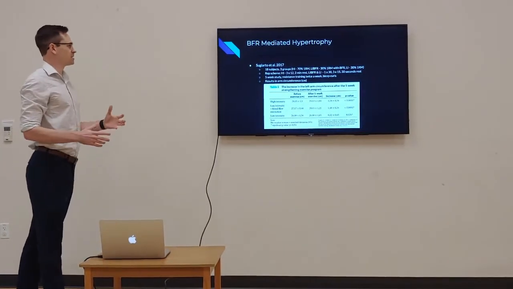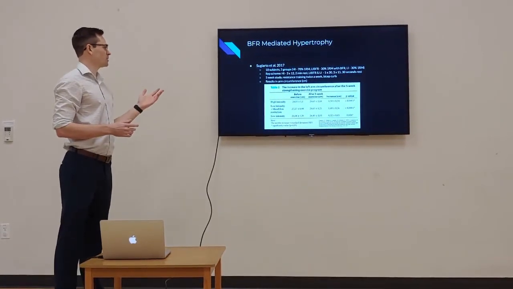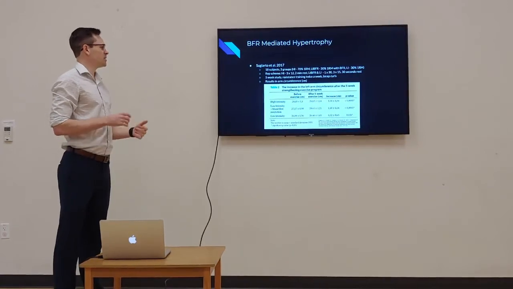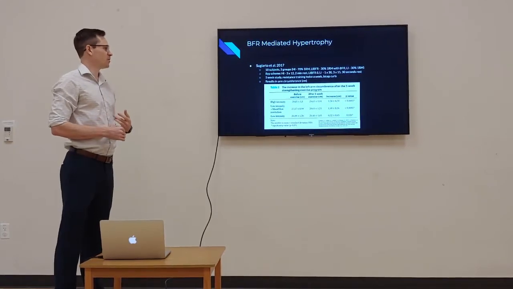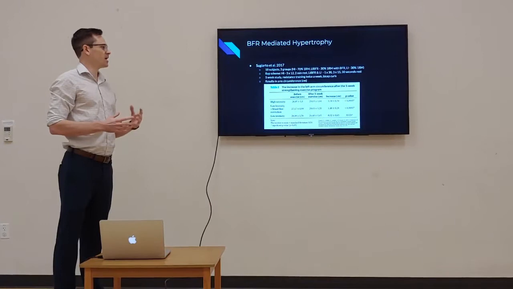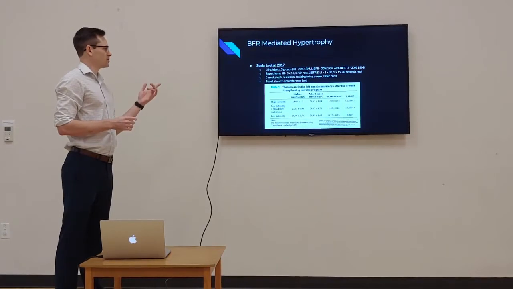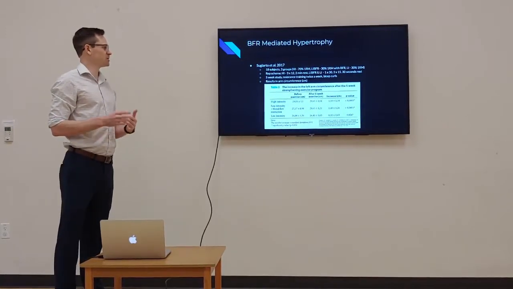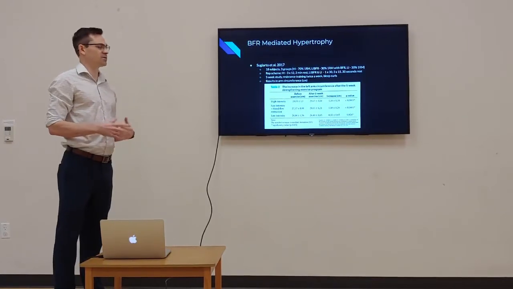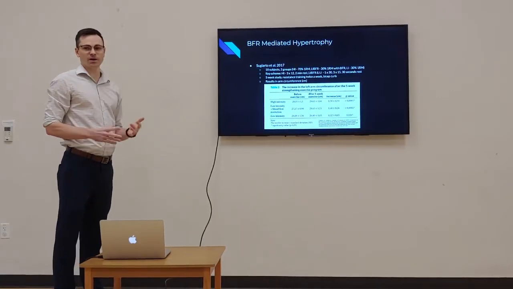So now I'm going to have some studies that we're going to look at. In terms of hypertrophy, we have Sugarto et al. in 2017. They had 18 subjects. They had a high-load group that exercised at 70% of their 1RM, a low intensity with BFR group, which was 30% of 1RM with BFR, and then a low intensity group, which was just 30% of 1RM. The high-load group did three sets of 12 reps, with 2 minutes rest in between. The low-load groups did one set of 30 reps and then three sets of 15 with 30 seconds rest in between. It was a 5-week study. They only resistance trained twice a week, and they were doing bicep curls.